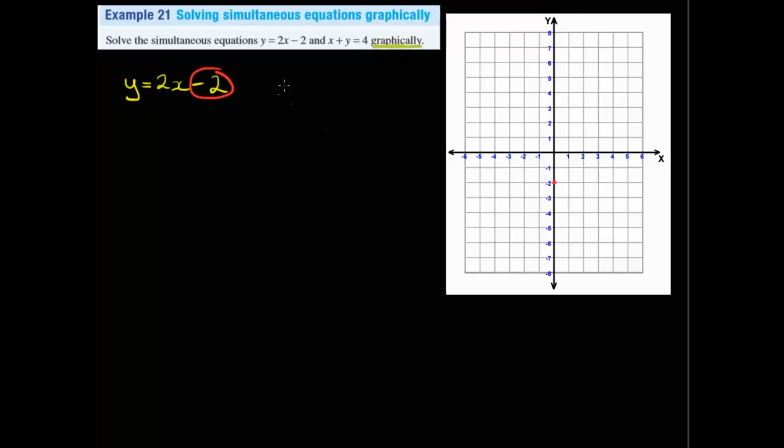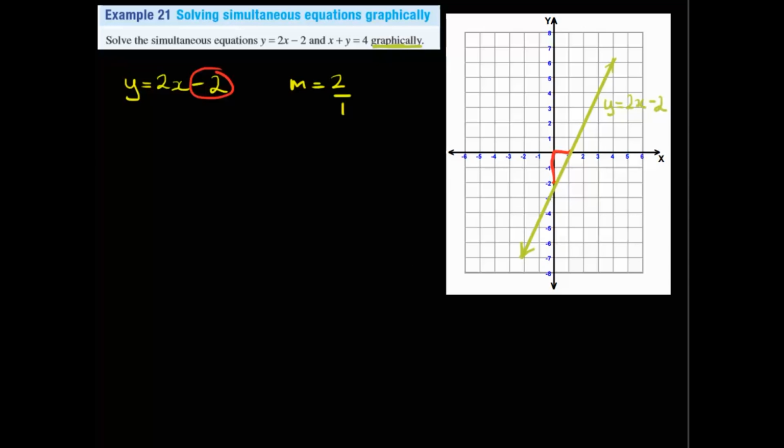You also know that in this case m is equal to 2, or 2 over 1. So we're going to find the gradient by going up 2 and out 1. This is a positive gradient, don't forget. So we go up 2, out 1 to that point there. That's where it cuts the x-axis, as it turns out, and I'm going to draw a line through there to show that equation. Okay, and there we have the line y equals 2x minus 2.